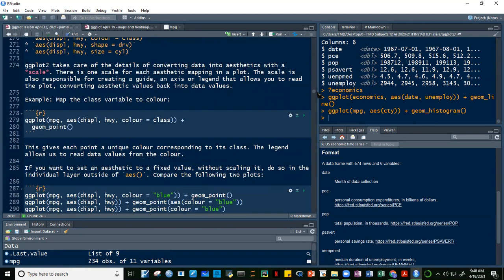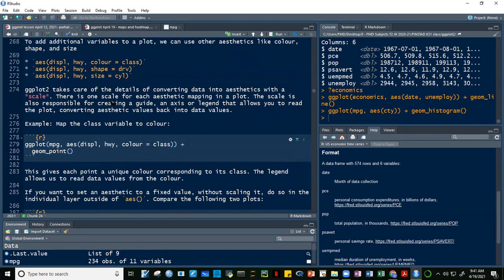Now take note, guys, kapag dinadagdag natin yung aesthetic sa mapping, okay, it's scaled. So this is what I was trying to say a while ago. When you plot an aesthetic under mapping, ang ginagawa dyan ni R, it makes it into a scale.